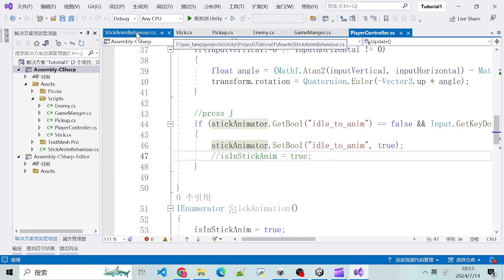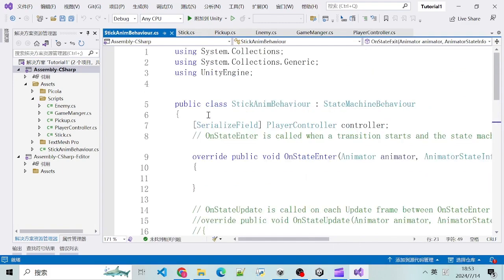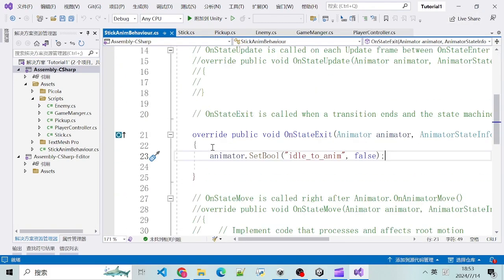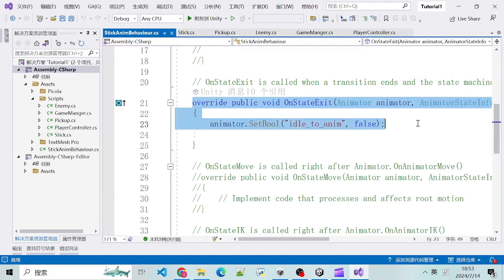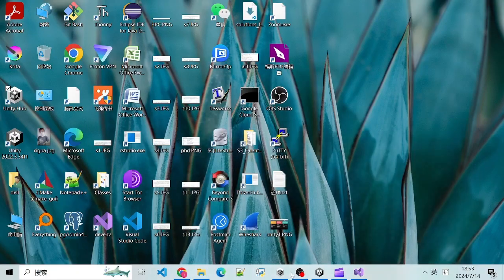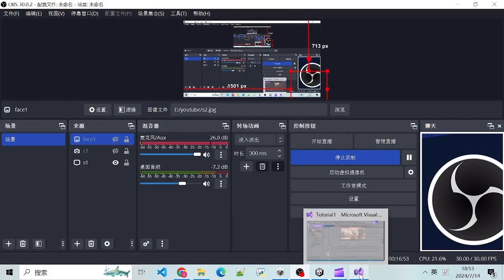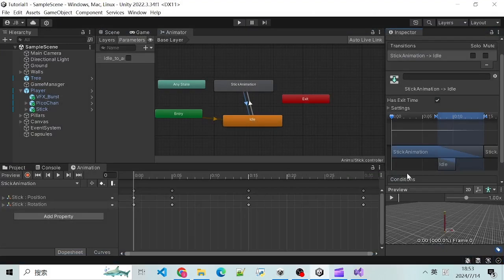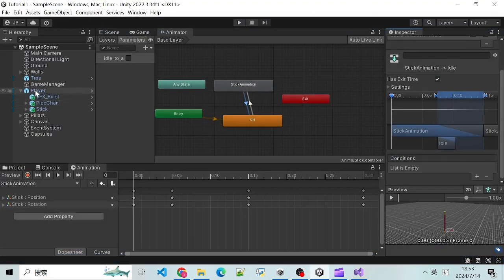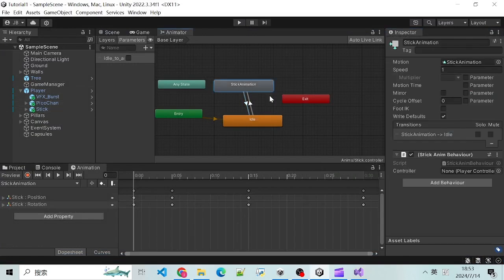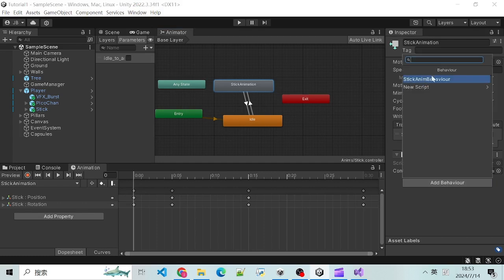And here we can see that there is a script called stick enemy behavior. And in this, let's go back to the code. Okay, go back to the code, and you can see that here is a button add behavior. If I click, I could add a script, right?